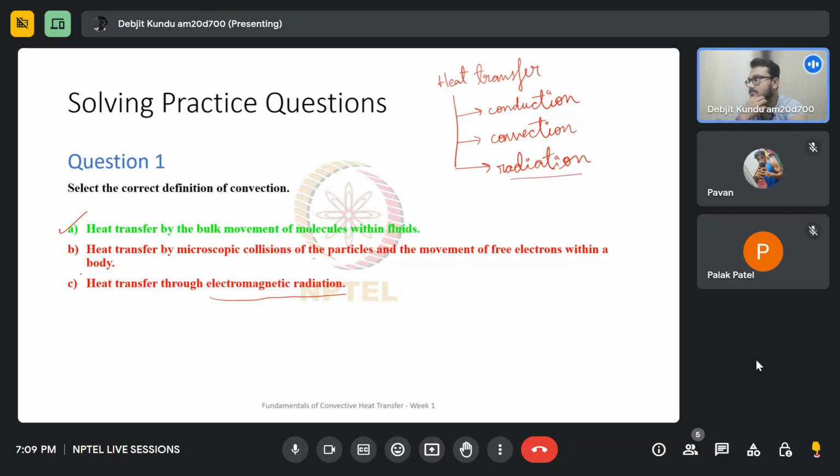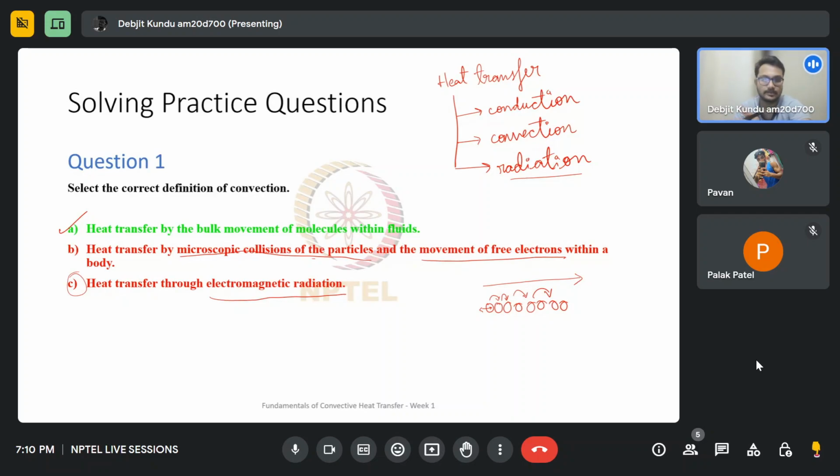That is, option C over here defines what radiation is, and option B says heat transfer through collisions of the particles and movement of free electrons within a body. This is where none of the molecules actually move, in a lattice structure. So let's say these are the molecules in a solid. If the first one starts vibrating, this transfers that energy to its neighbor, then in a similar fashion that transfers the additional energy to its neighbor, and so forth. It carries on. So in this way heat is transferred from one direction to all the other directions.